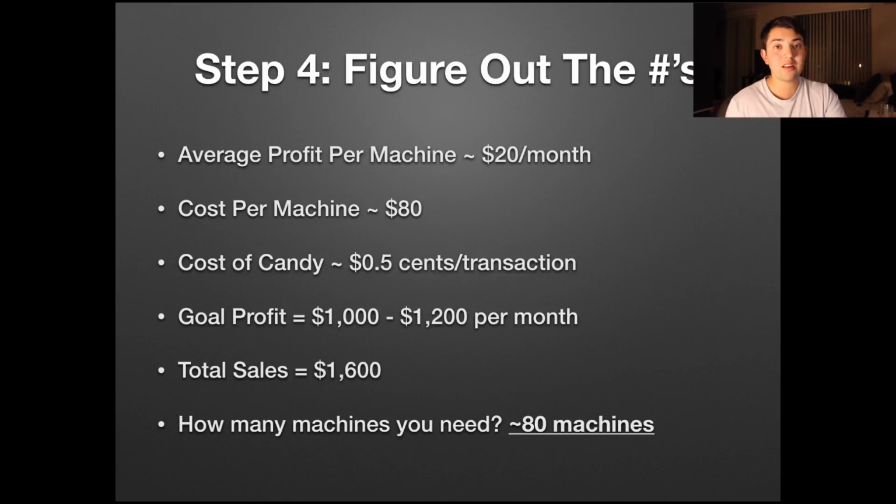80 machines, that does sound like a lot. It is a lot. You need a lot of time and patience with the industry, but if you keep doing it, you'll probably get there within a year or two, and you're easily making a check per month that you can somewhat automate if you have other people fill the machines for you. And $1,000 to $1,200 I think is a little bit low, so look at probably a bigger number in profit after total sales minus expenses. I just want to give you guys a rough estimate for that. If you're doing the business and you have different numbers, let me know in the comment section down below as well. I'm pretty interested to see how much some of the top guys are making in this.